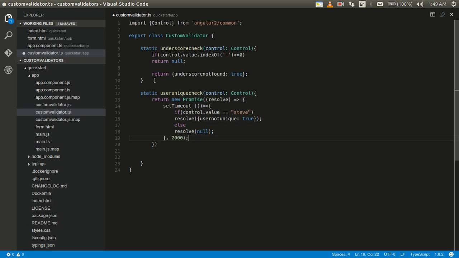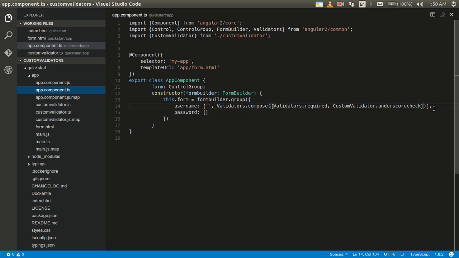Okay, now we have an async function, that is a promise which makes a server call. Imagine that it makes a server call here, guys, usually to a REST API, and then we'll use this validator inside our form. To do that, async validators would be the third argument, as I first mentioned, for this username array. Username is a control. It is an array which takes a set of arguments.